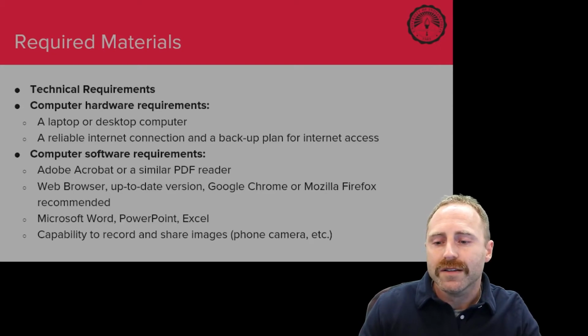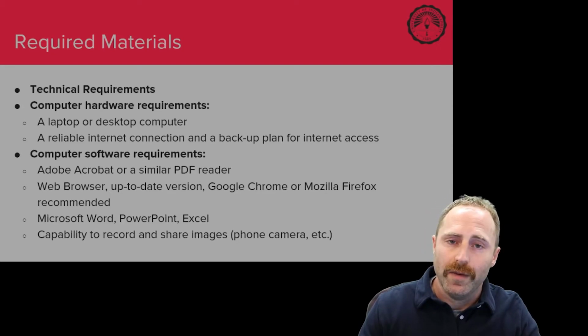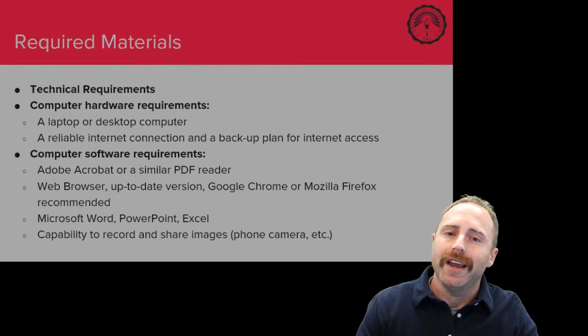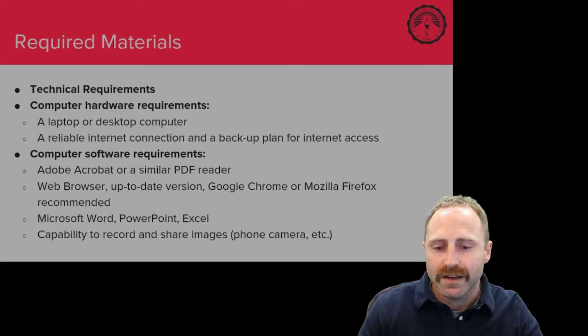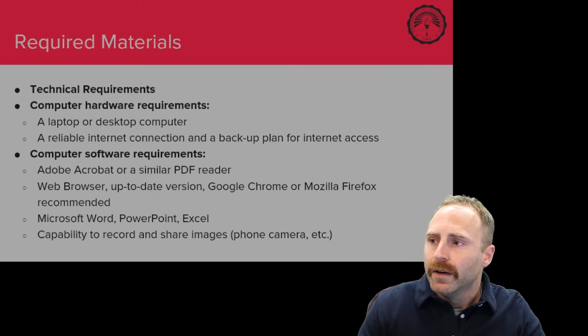You're going to also need to be able to record and share images. So you're going to have to take a picture and submit that as necessary. So a smartphone camera would work, a highfalutin camera would work, something that's going to be able to take an image and then submit that to the course on ACE will be required.